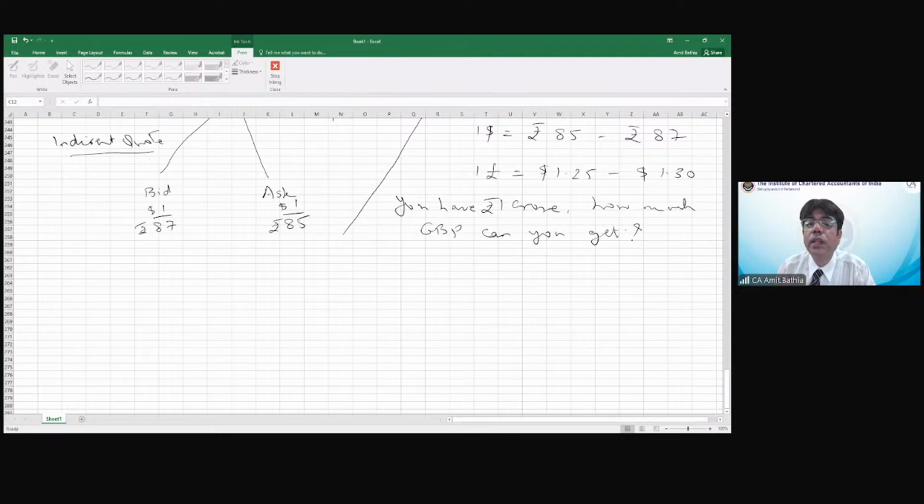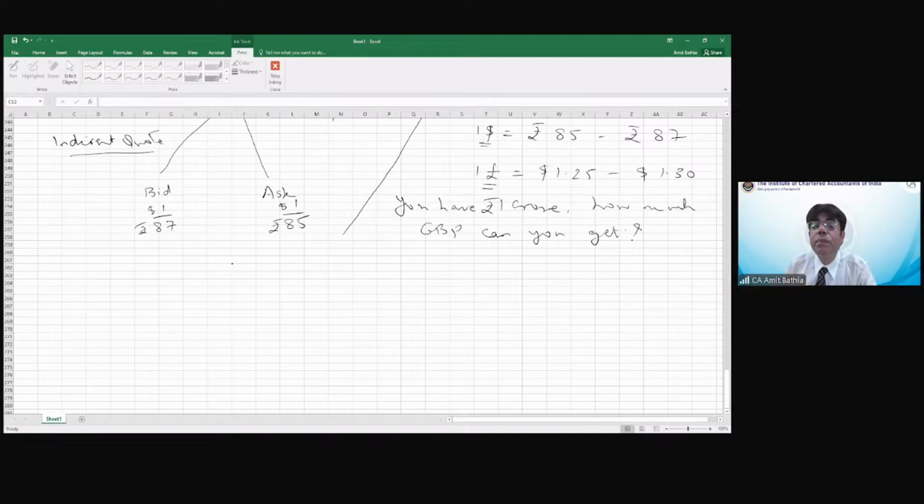Here you can see there are two quotes available. In the first one, the base currency is dollar, dollar to rupees. In the second one, the base currency is pound. However, the quotation is mentioned in dollar terms, so the pricing currency is dollar. So a direct quote of rupee to pound is not available, and I have to essentially convert my 1 crore rupee into GBP.